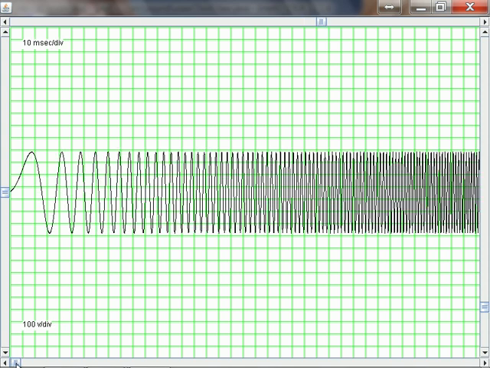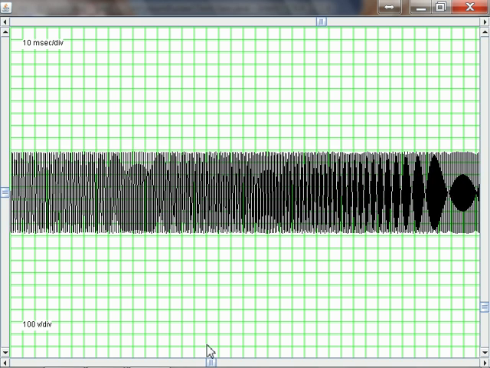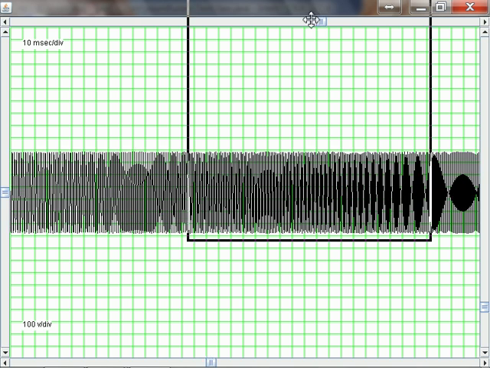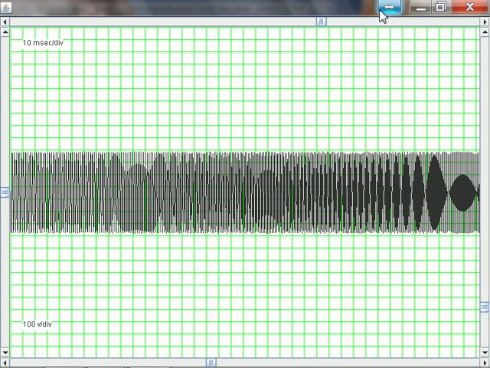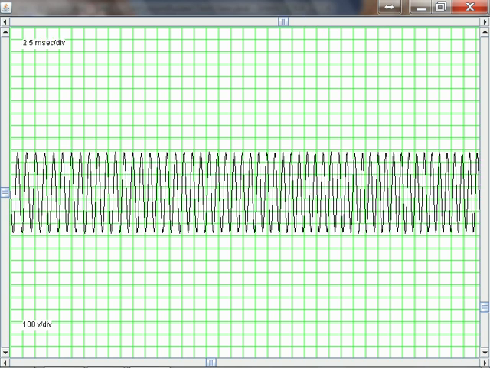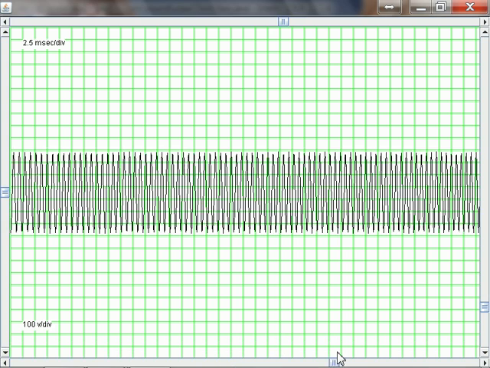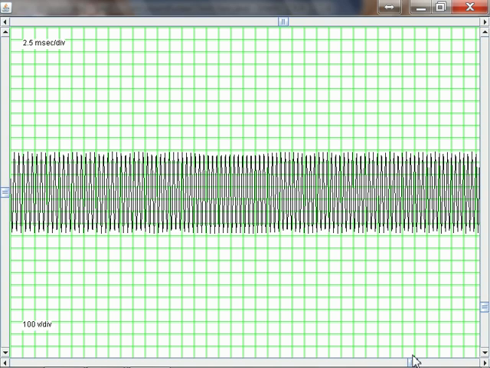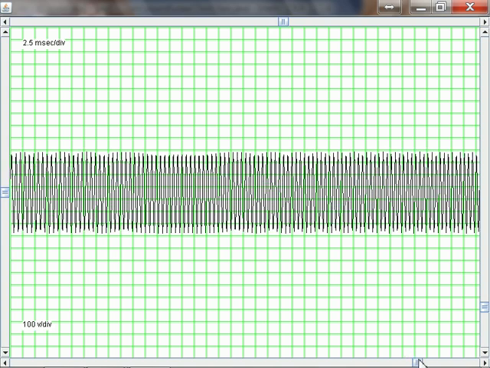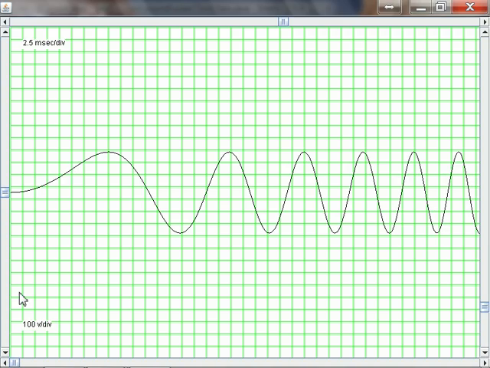What's happening here is aliasing. Let's see, I want to decrease the time base, and there we go. And now you can see like harmonics coming in because of the aliasing at the end. So that's kind of neat.